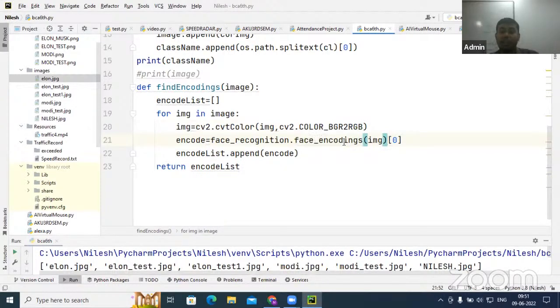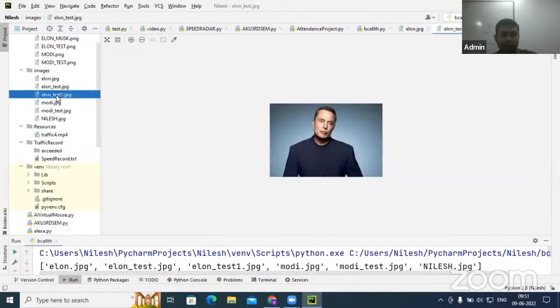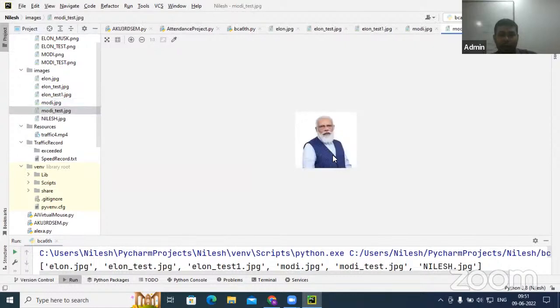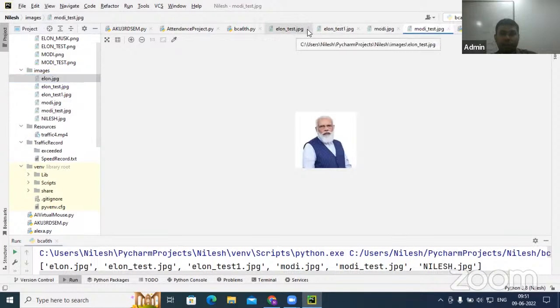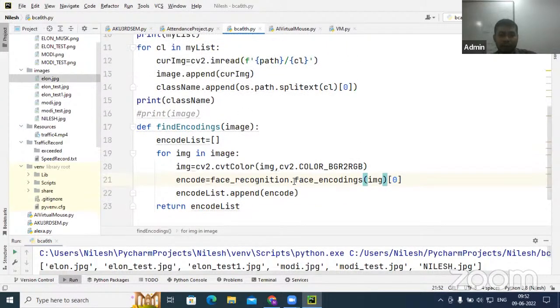the list of every face. But as you know, whatever images we are going to take here will have only one face. As you can see, Elon Musk is having one face. This image is also having one face. This image is also having one face. This image is also having one face, and this image is also having one face. So always remember, whenever you are going to read the images or take the images, just take that kind of image which is having a single face. Why single face? Because otherwise the face encoding function will give you the list of all faces.